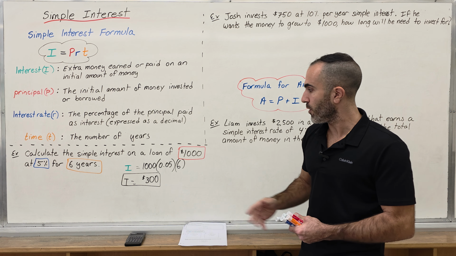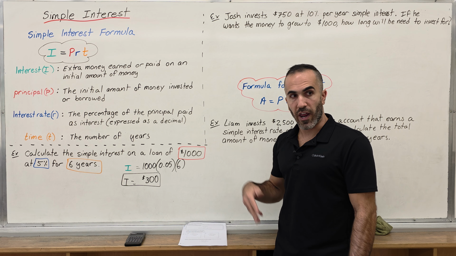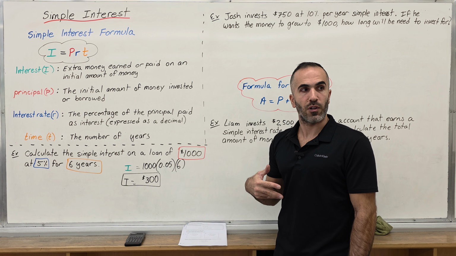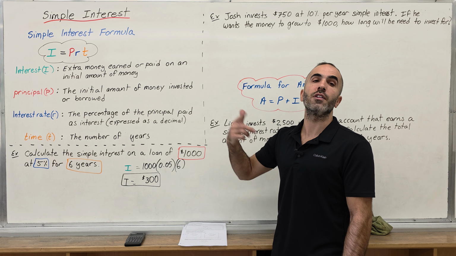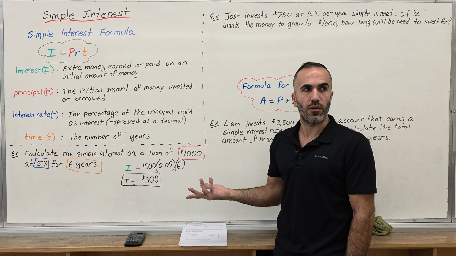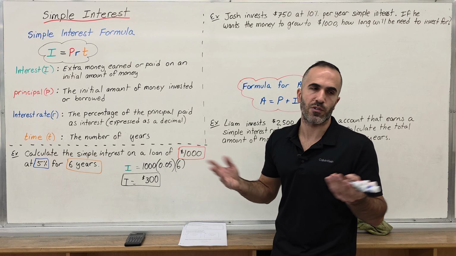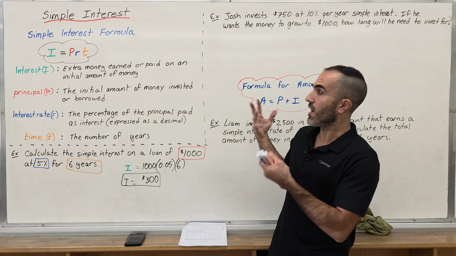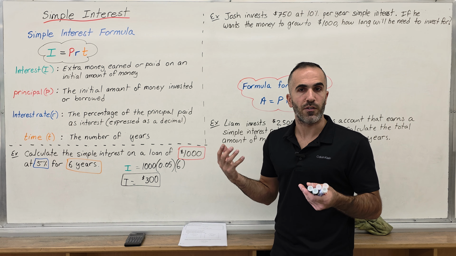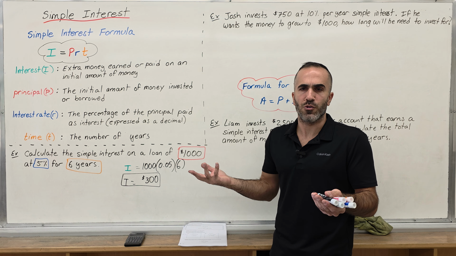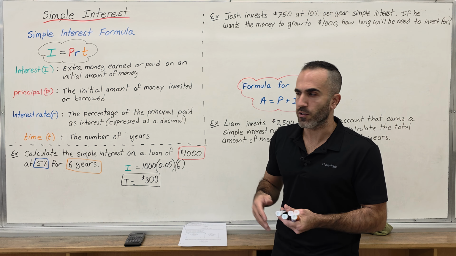Okay, so if you buy something for $1,000 today and you get a loan for that $1,000, you're going to be paying back $1,300 at the end of the loan. Okay, if it's in simple interest. Guys, nothing's in simple interest. This is kind of all fake stuff, but it's a really good introduction to understanding how interest works. Okay, it's not really calculated this way.